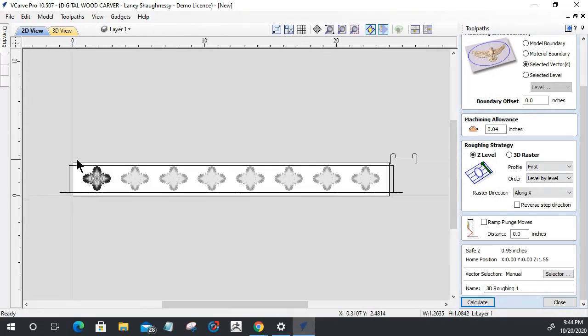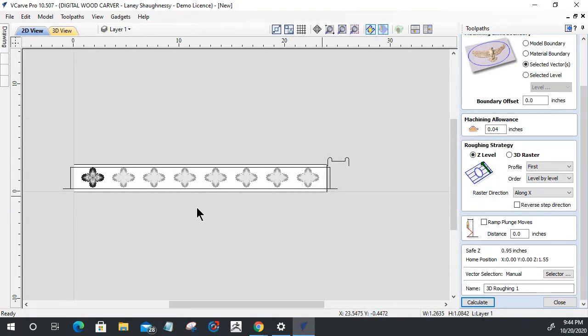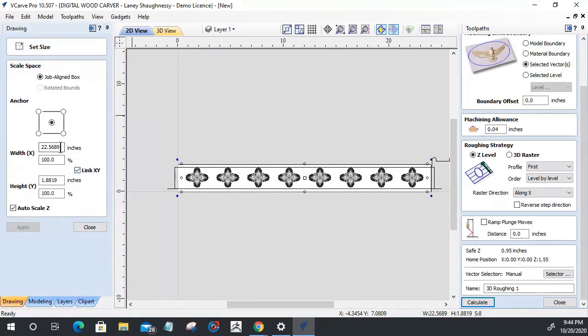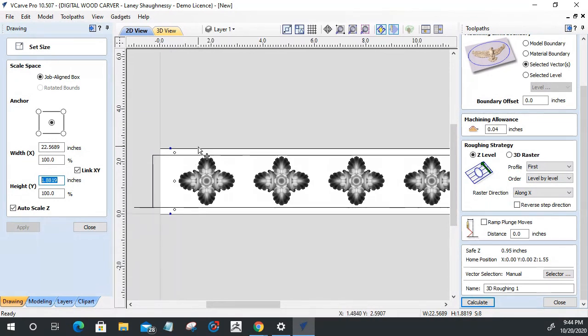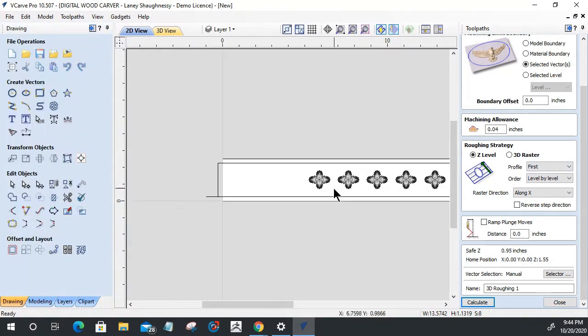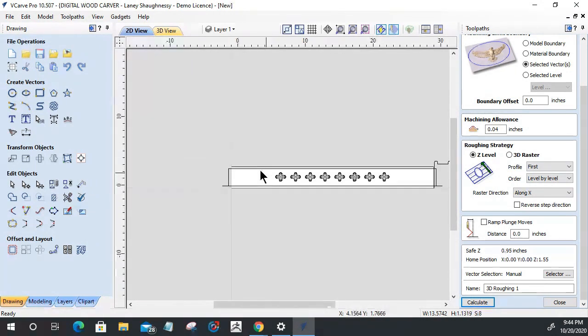What's going to be the best way to do this? Let's select all of these and size them down. I need to remove 3/8 and 3/8, which is 3/4. So minus 3/8.